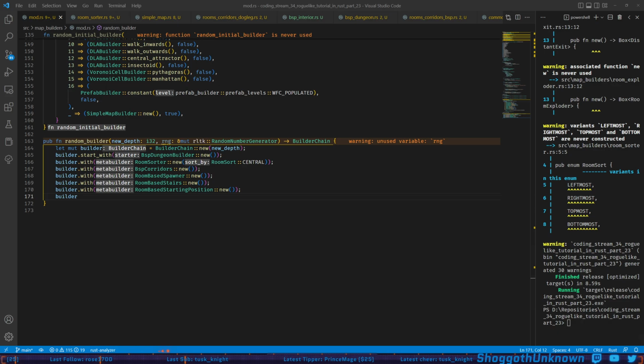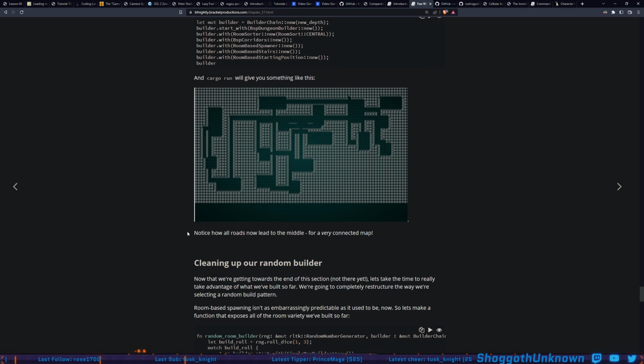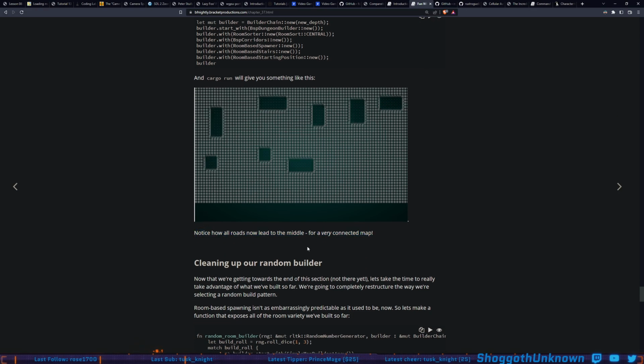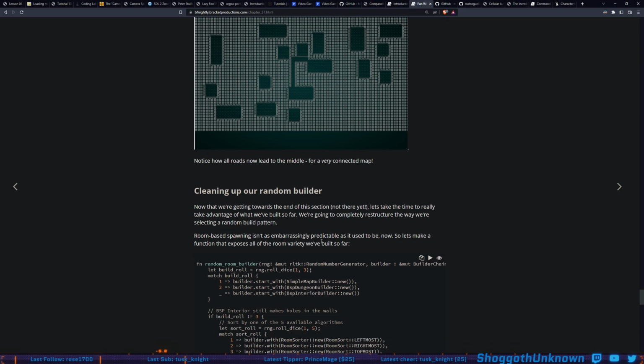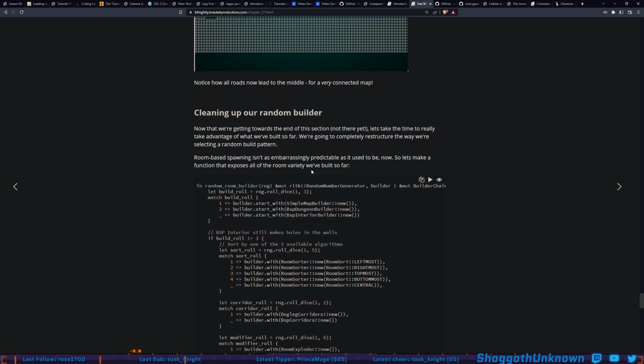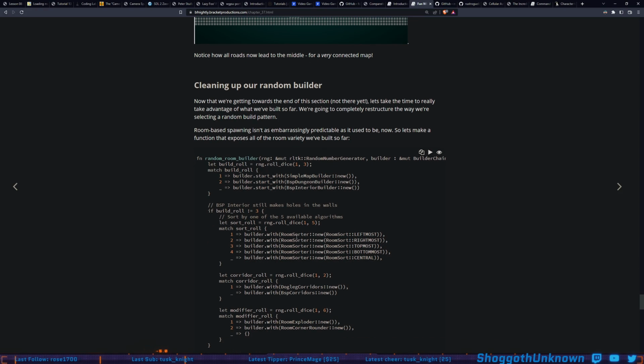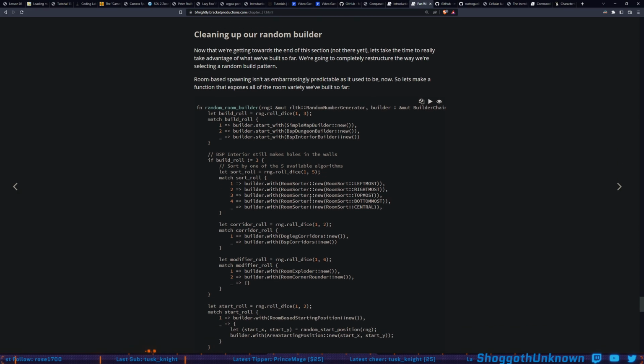Okay. On the tail end now of the session today, notice how all roads now lead to the middle for a very connected map. We're going to clean up our random builder. Now that we're getting towards the end of the section, not there yet, let's take the time to really take advantage of what we've built so far. We're going to completely restructure the way we're selecting a random build pattern. Room-based spawning isn't as embarrassingly predictable as it used to be, so let's make a function that exposes all the room variety we've built so far.